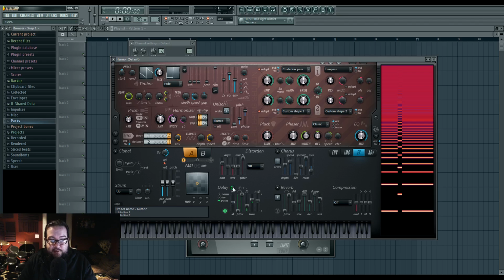And you can also pan the input. And when you have it set to ping pong, it'll be pinging around. You can also do it inverted, or normal. And then we can leave it in the center just for normal settings. And you also have the same filter setup as the reverb does.